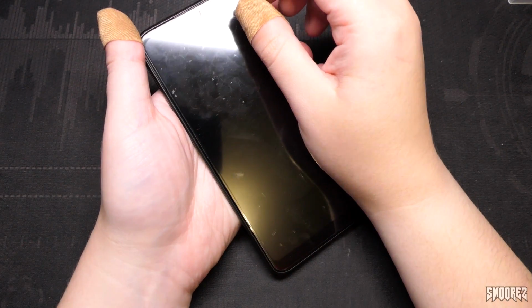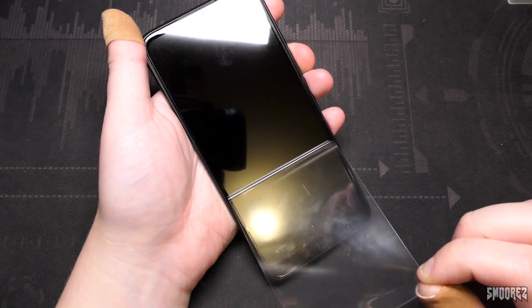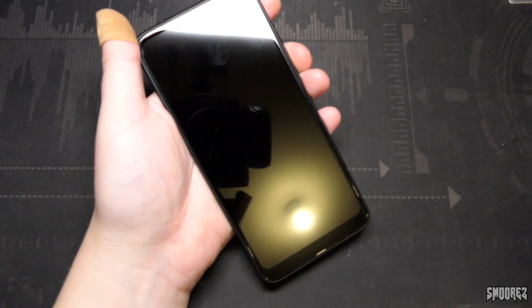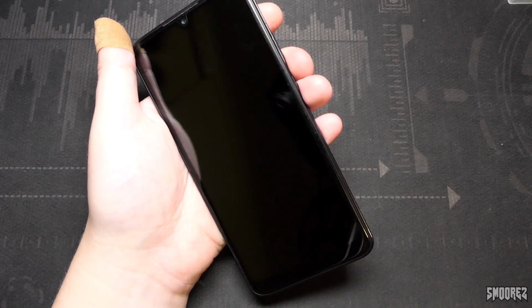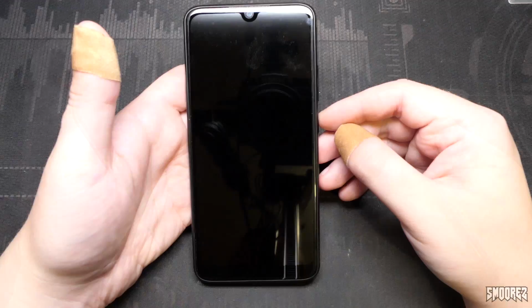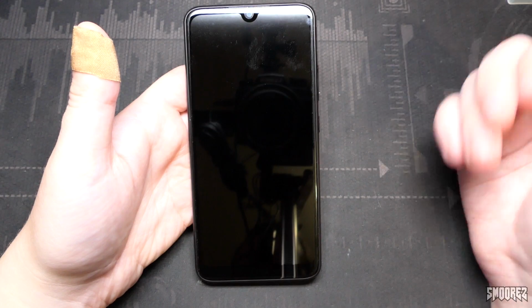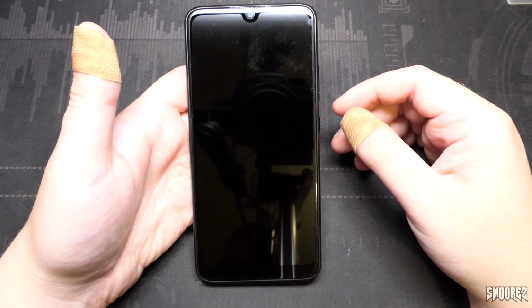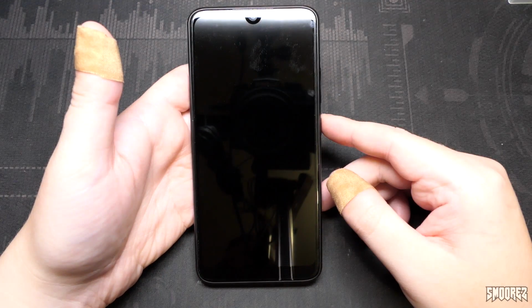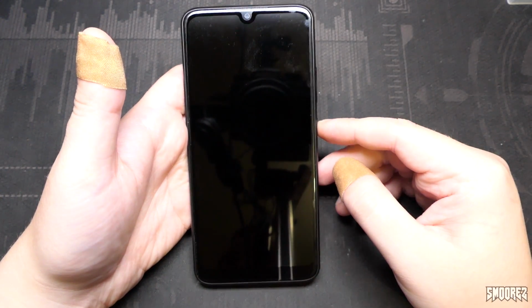Finally, I'll take the screen protector off so we can get a good look at our gorgeous display. That has pre-applied fingerprints. That's interesting. That fingerprint is from the factory. Anyways, it is time now to power on the P40 Wacom Pro Plus Huawei. No, what did it say again? Huawei, who am I? Something like that, it doesn't matter. Anyways, here we go.